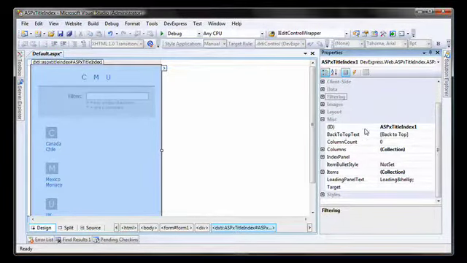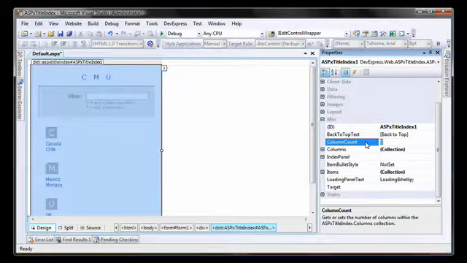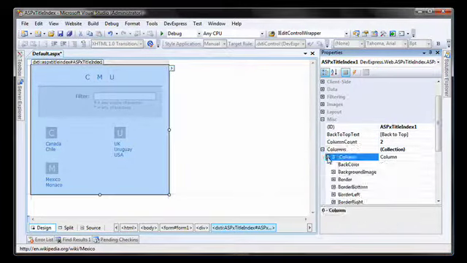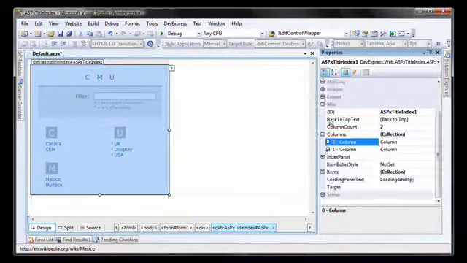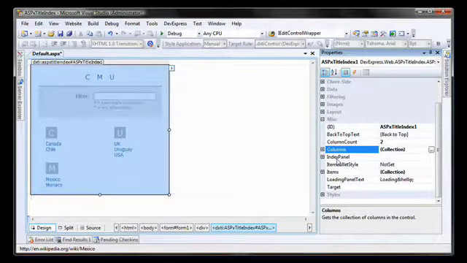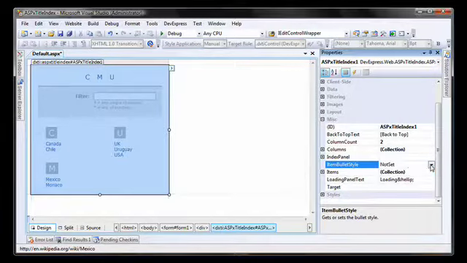Now I'm going to further customize the layout of the control. I set the column count property to 2, so that the entries are split into 2 separate columns. Now that I have 2 columns, I can customize each of them separately. I can add bullets to each item by setting the Item Bullet Style property. By default, index items are grouped alphabetically.